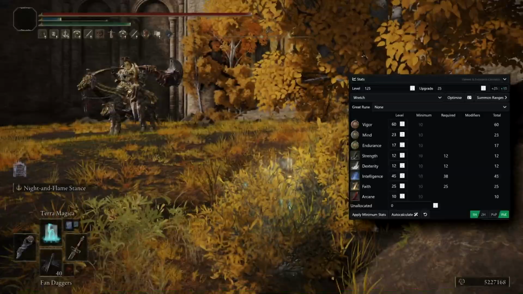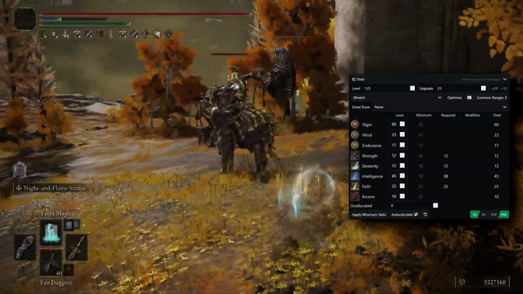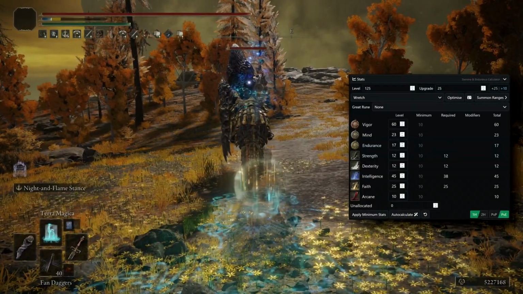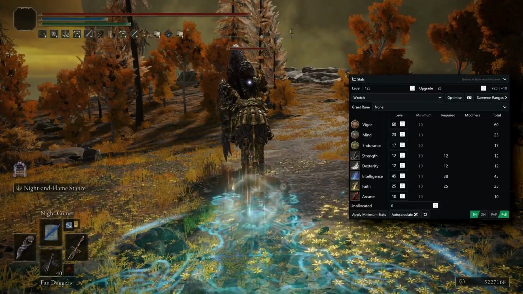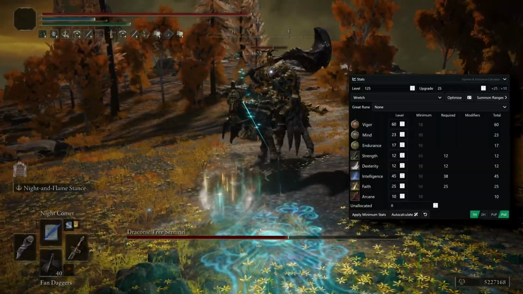Our first stat is Vigor, and we've got that at 60. Vigor is by far the most important and valuable stat in this game for several reasons, but to keep it brief, I'm just going to say that it doesn't matter how cool your laser sword is if you die in one hit because you didn't get 60 Vigor. So make sure you got 60 Vigor.